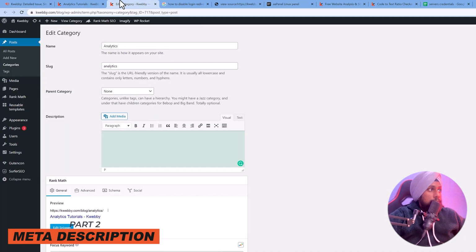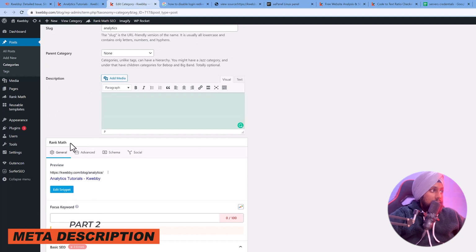If you don't see the metas here, you can use the Rank Math plugin, which you can find the link to in the description box, where you can sign up for this platform and just install it on your website. As you can see, I don't use many plugins. I only use two: one is Rank Math, and the second is WP Rocket. That's it. I don't use anything else, because that solves 99% of my problems, and the rest I code myself.